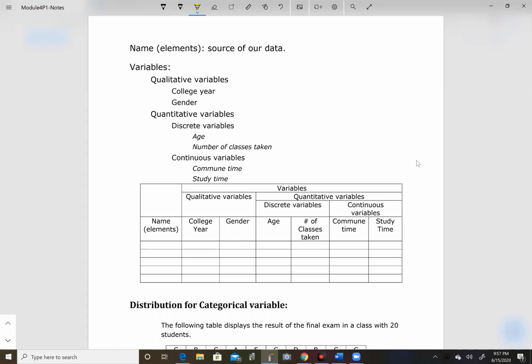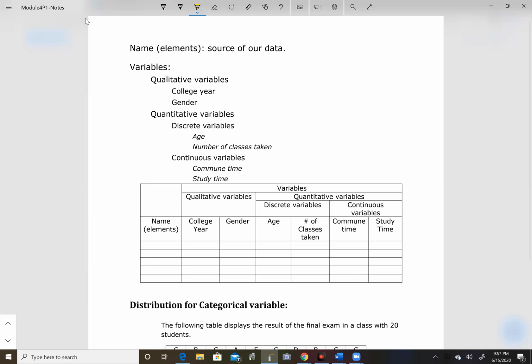All right, you guys, module 4.1, our first set of notes. You can find these notes that I'm looking at right here in the video in the content section of D2L under module 4. So this is 4.1. If you look at the top left-hand corner here, where I'm pointing with the cursor, this is the name of the notes in the content area.